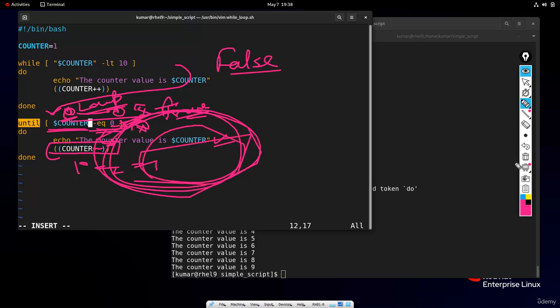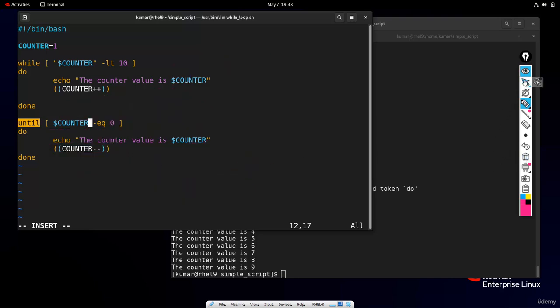So it continues going again and again. So let's see, if I save this file, until this value is 0, when it is 0, it will be true. So until works over the false and while works over the true.